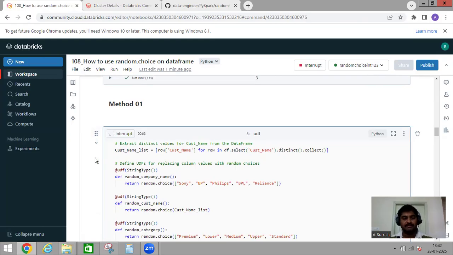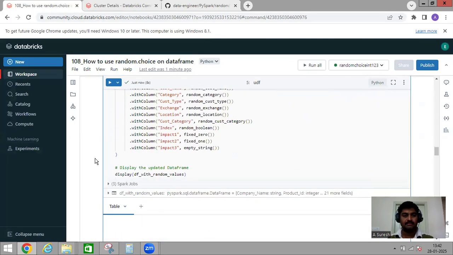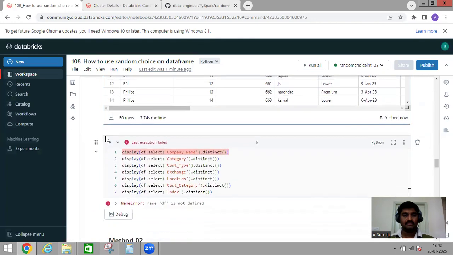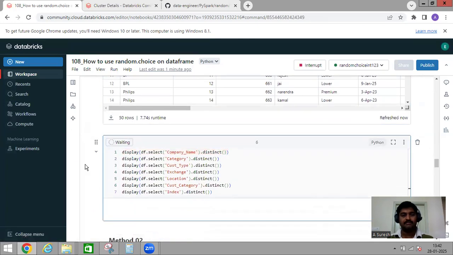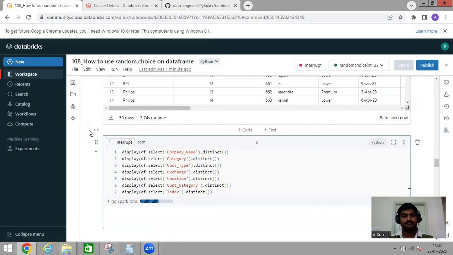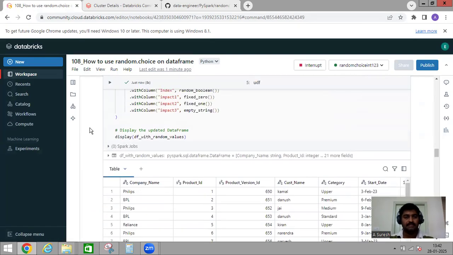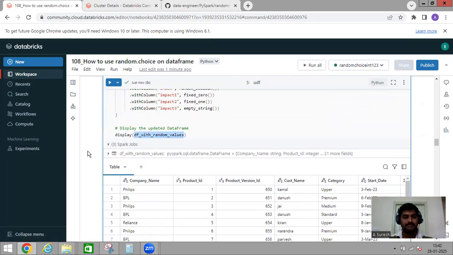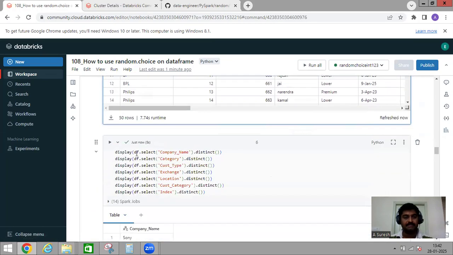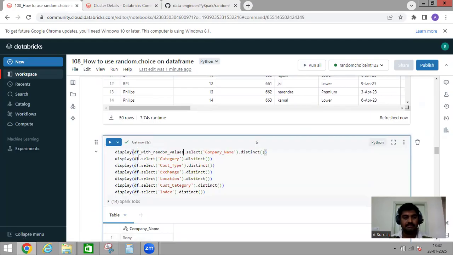So I'm rerunning all the cells because the cluster in between got stopped. So now I'll try to run these distinct values, but I want to check this one. Instead of df, I want to replace this one, otherwise we'll get the same previous result.